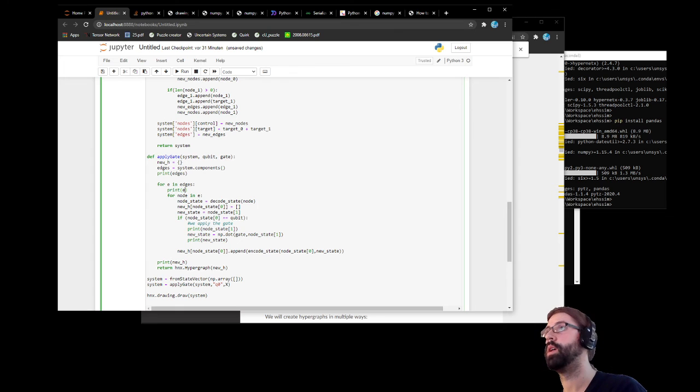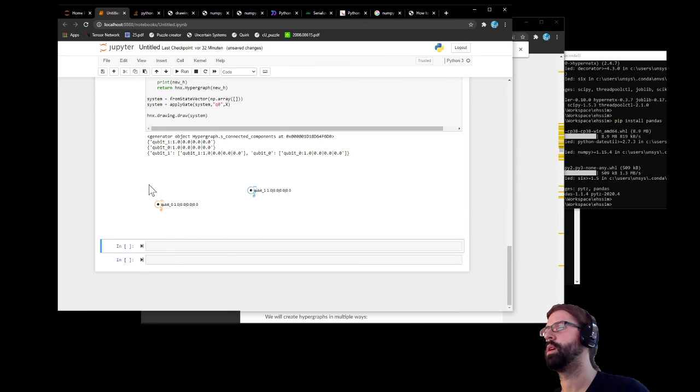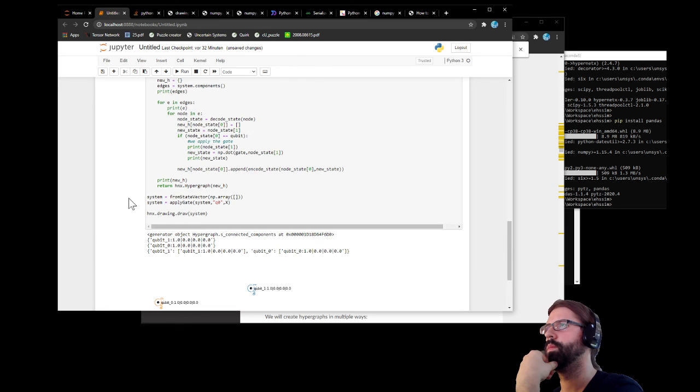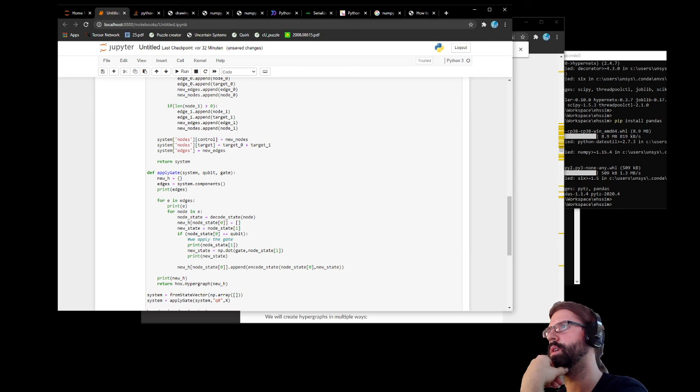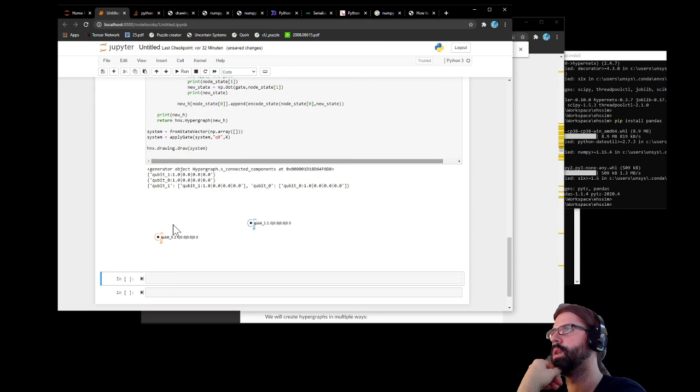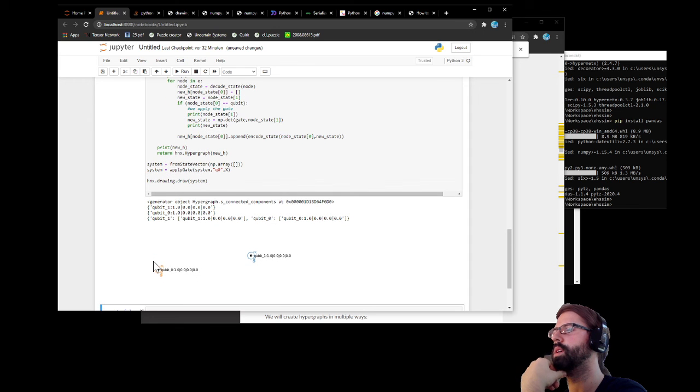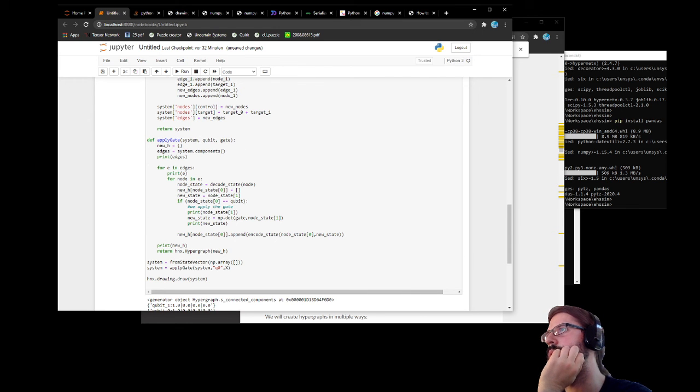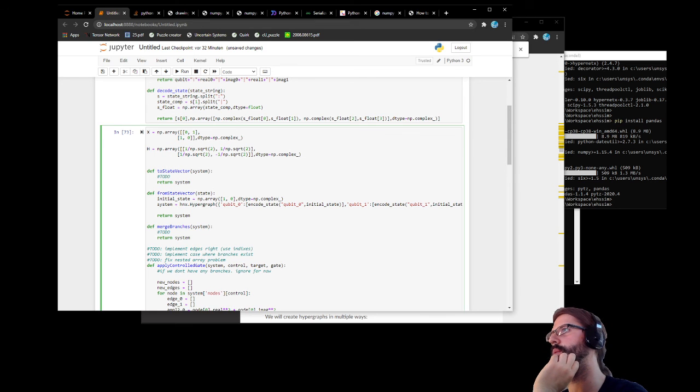So if I print E, am I being stupid? I think it's fine. I want to go through all the edges. Doesn't matter. No, I just want to go through the qubit edges. It doesn't matter really, does it? If all I'm doing is prepending stuff, and I'm encoding these in the nodes, I'm already telling that node is from qubit 0, that node is from the qubit.